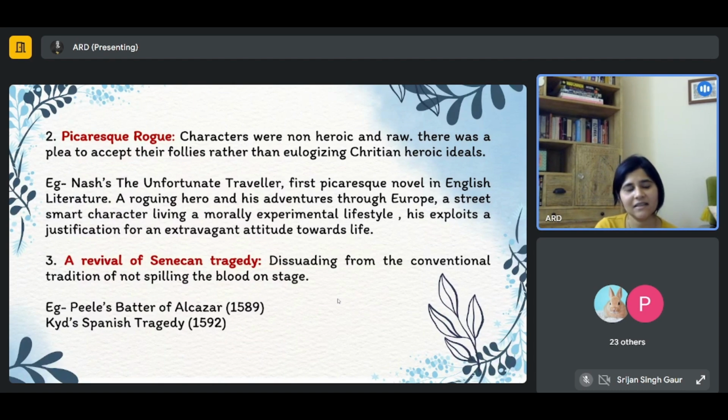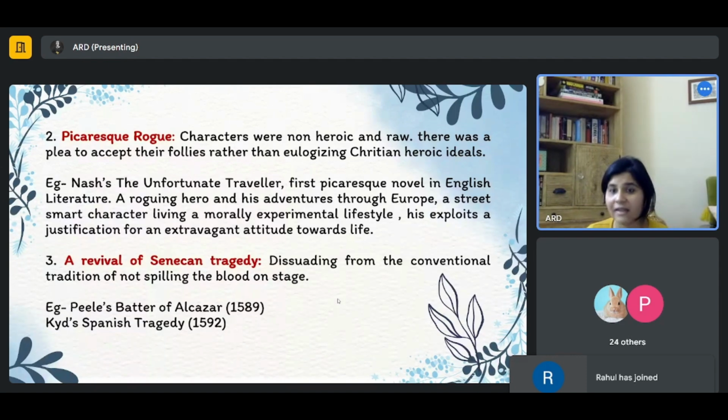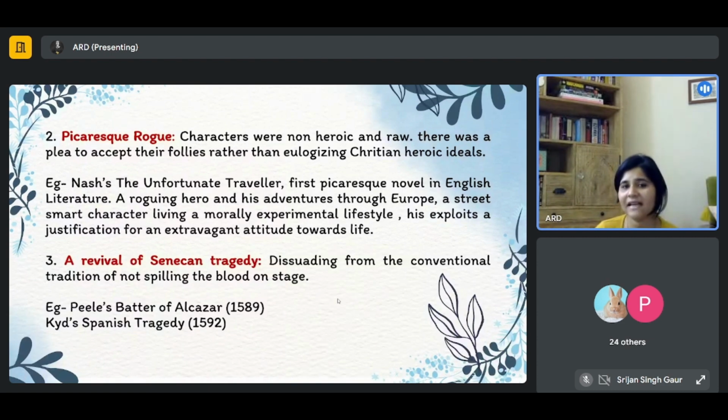Characters very different from these Christian ideals. These characters were experimenting with atheism. They were experimenting with sexuality. Inklings of homosexuality were there. So all the didacticism and moral values of Christianity, a very huge shift from that. Such characters were being written, like in Thomas Nash's The Unfortunate Traveller. It's a prose romance novel. The word had not come; these are the precursors to novels. He is going around Europe with his adventures, experimenting with his lifestyle. That sort of theme is there.